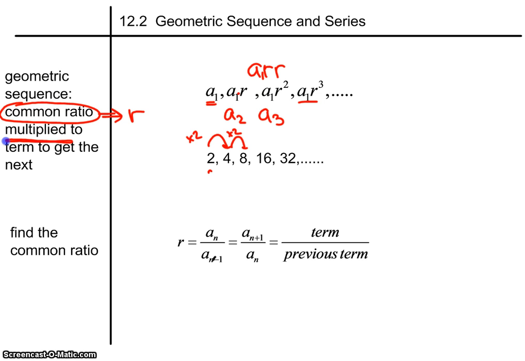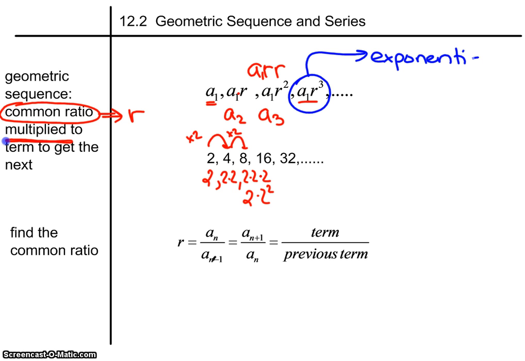I could rewrite this as 2, I could write this as 2 times 2, this is 2 times 2 times 2, or 2 times 2 squared. Now, one of the things to notice is that we get an expression that's exponential. So we have some tie-ins to the last unit when we talked about exponential and logarithmic functions, in that I have an exponential function where I have a start point, a sub 1, my first term, and a rate of change. That b value we talked about back then is now my r value.